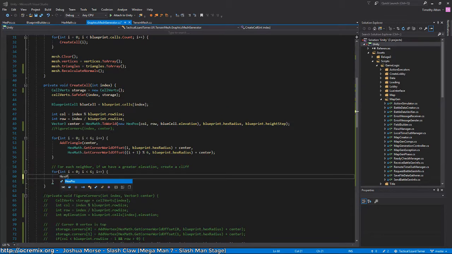Alright, so our position, so we have the column and the row, and yeah, we don't really care about the layer at this point.